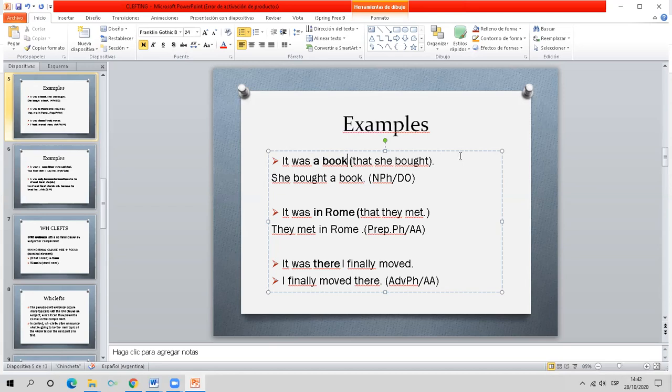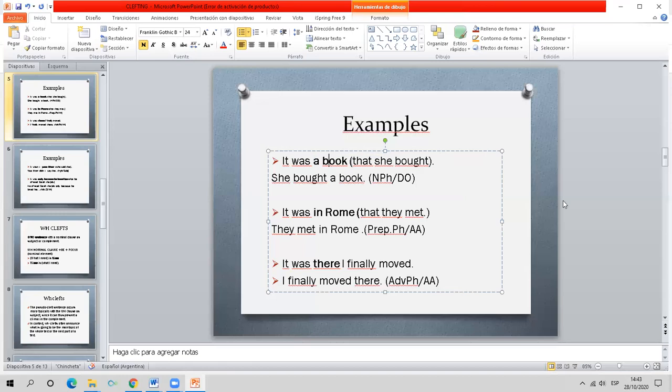There is a clear pause between the focus and that clause, okay? Apart from that, if these were a noun phrase, we would say this is a restrictive relative clause, and we know that they are used for the identification of the antecedent, okay? You would say, okay, no, I'm interested in the book that she bought, not the one you bought. You follow? You use that for the purpose of identifying which book I'm talking about.